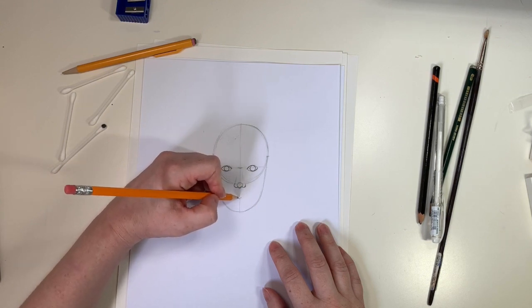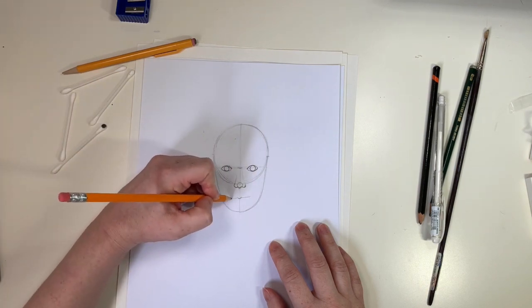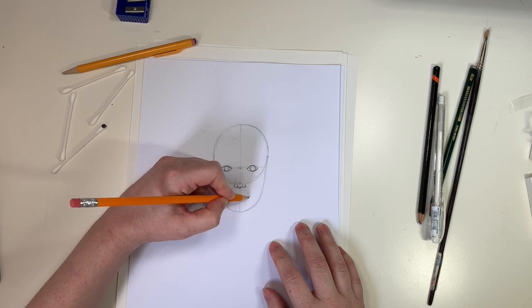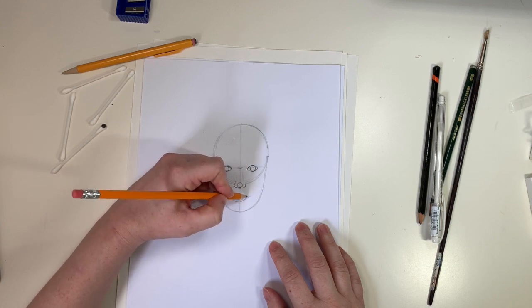For the mouth, another little U. It's going to come out to the sides for the middle of the mouth, and then I'll gently sketch out that bottom lip and the top lip.